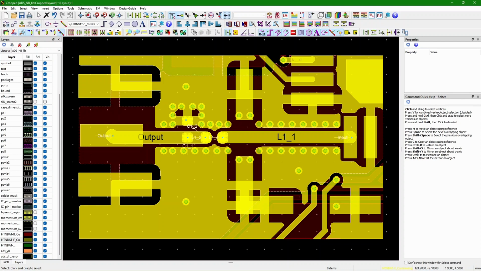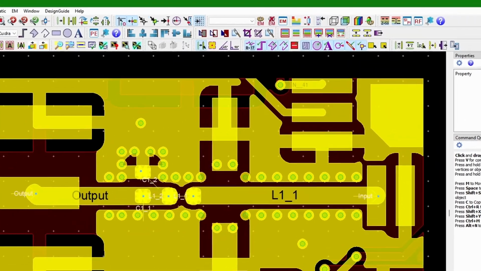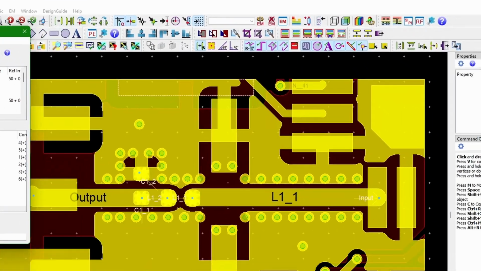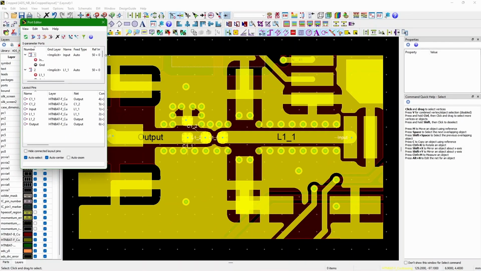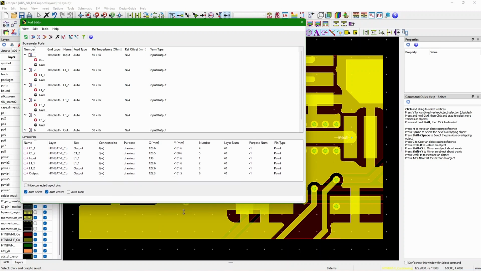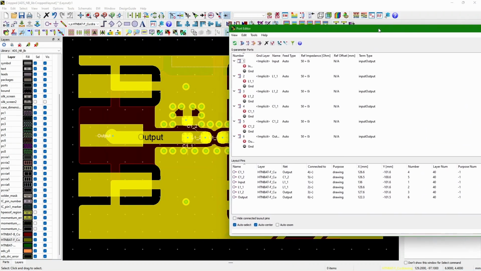That's it. We created the pins but didn't have a reference, so you're gonna have to click right here in port editor. I'm gonna increase the screen.